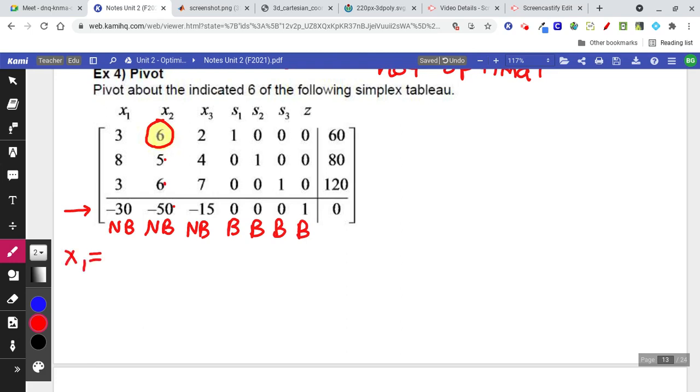I can read a value, and non-basic variables have a value of 0. So I can see x1 is 0, x2 is 0, x3 is 0. That's not very interesting. I don't really care about the slack variables at this point, but if you look at the Z value, that's what we're trying to maximize in this problem. If you know what you're doing, you can tell that Z equals 0, and so it should be fairly obvious that that's not going to be your maximum value.